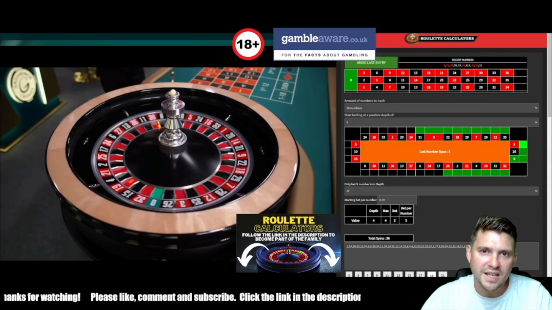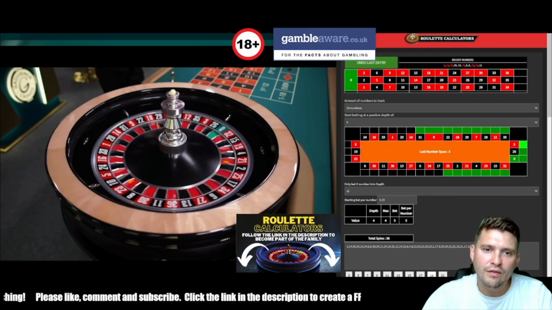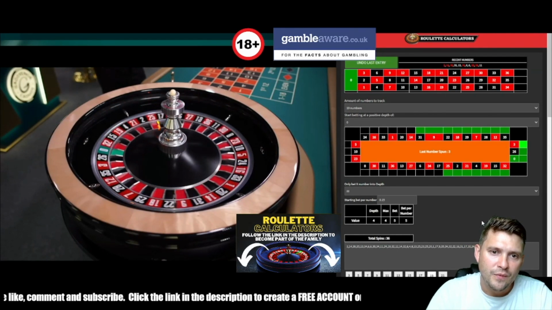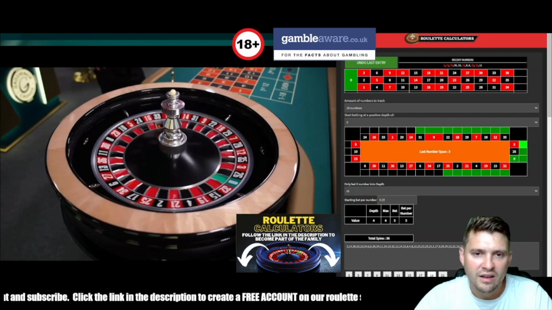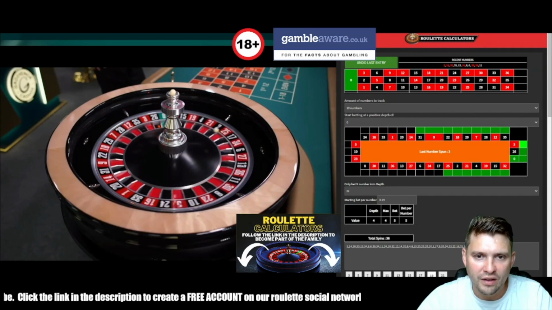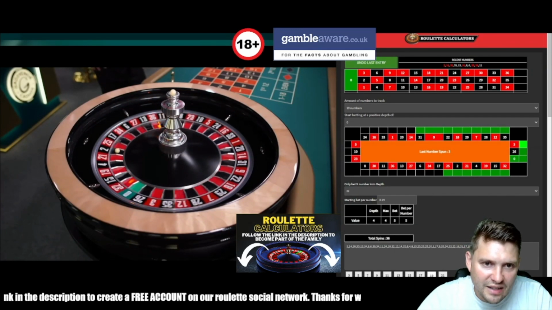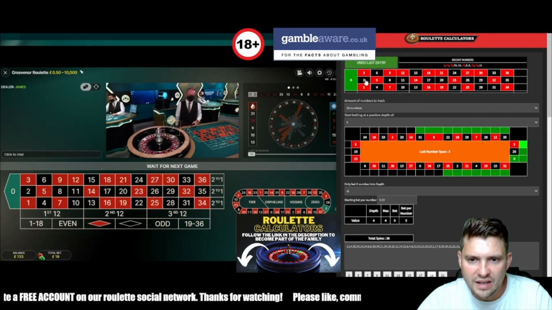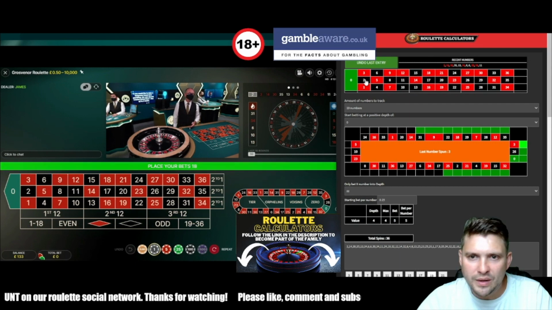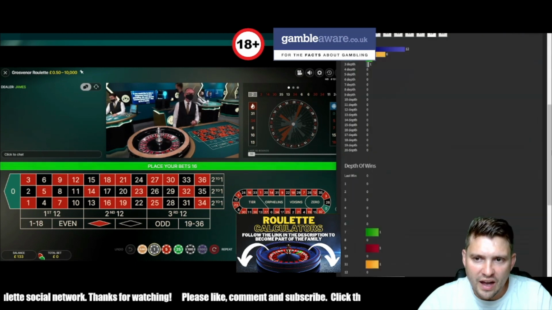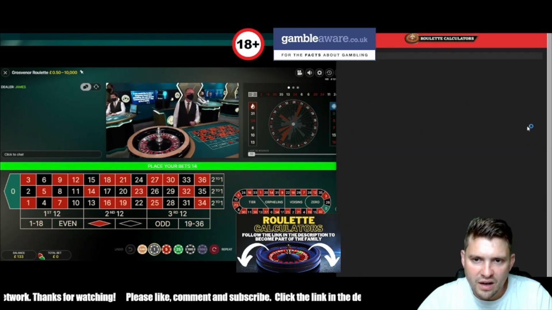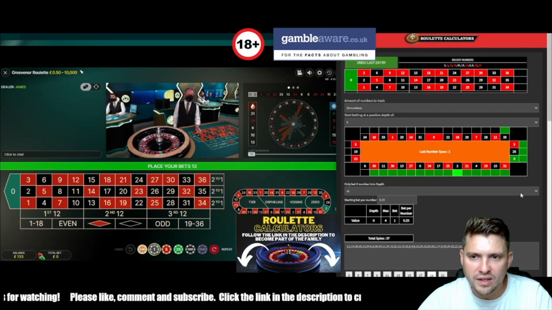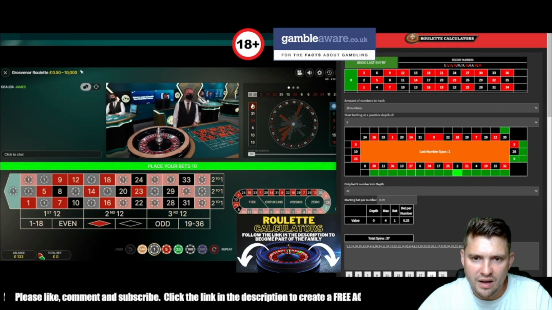And again, if you find a dealer like this, it is still good. Even though they can change where they're going, you know that they're kind of hitting that area consistently, either one or the other. In this case, it's gone back to the highlighted there. So yeah, I mean, went to a depth of 4, so that's okay. I'd definitely be watching a spin now though, just to see what's going to happen.